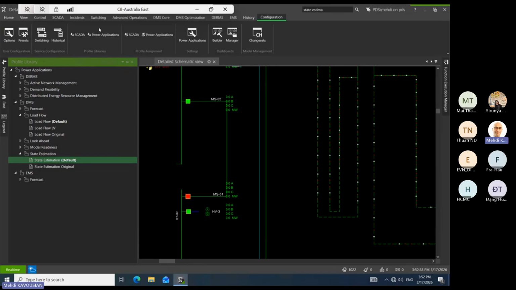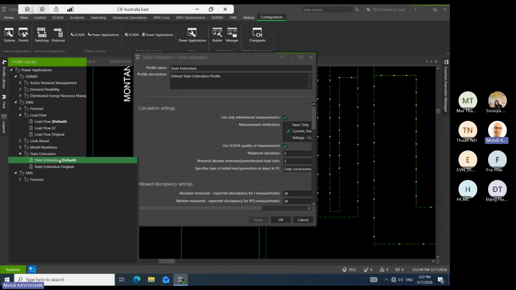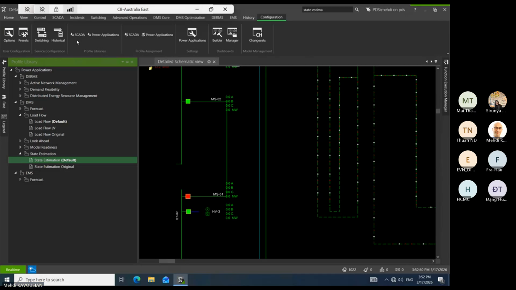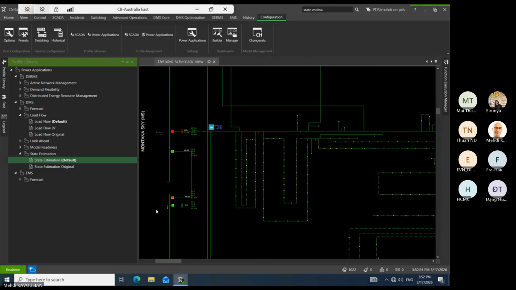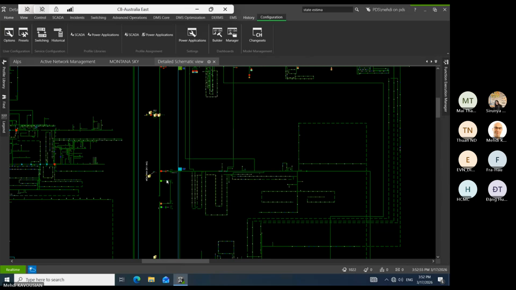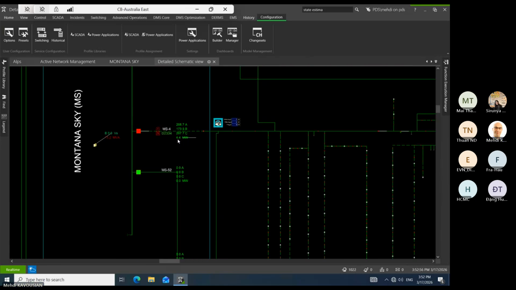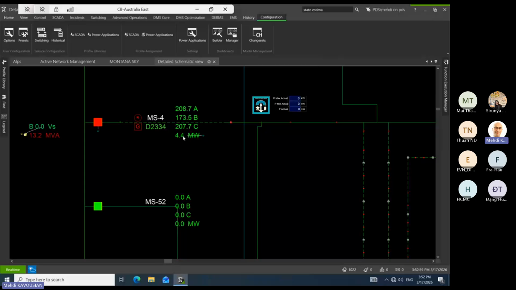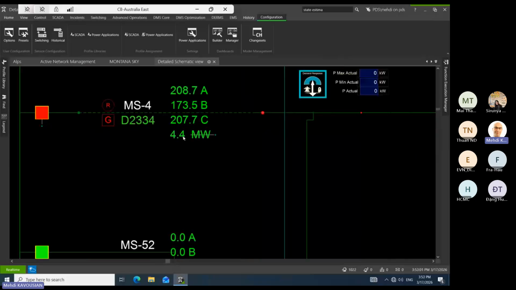From a configuration point of view, I guess for state estimation the main thing is the load profile, which is in the profile library. Also, I'll show you one example, the trust factor. Let's assume this measurement is faulty.